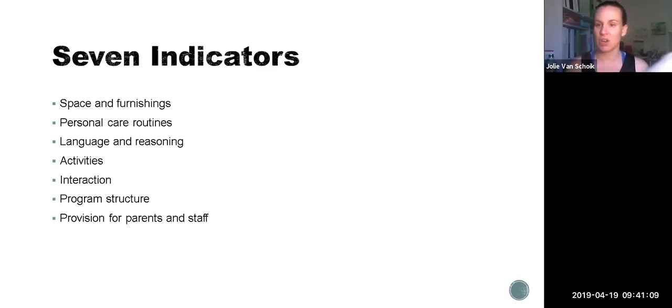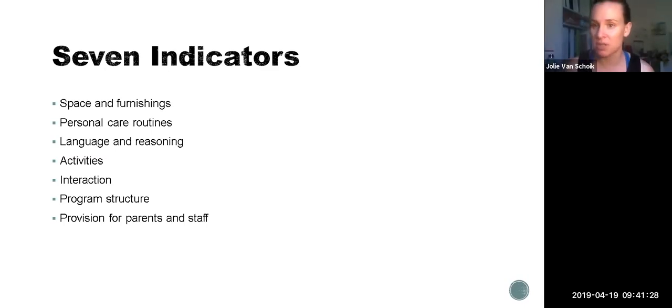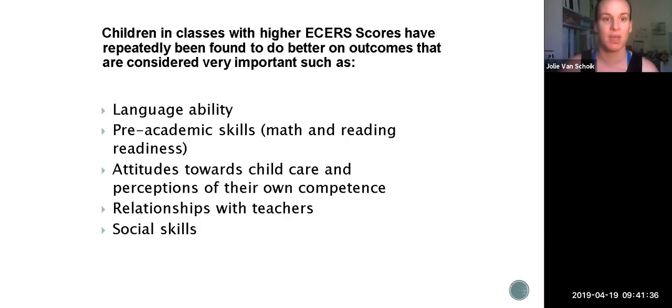The biggest thing that you're going to do is you're going to print out this page that says score sheet. This is the score sheet. It looks like this. And when it's filled out, there's a sample in your booklet as well. And when it's filled out, it looks like this. You're going to have check marks and notes to yourself as well. So you're going to need to print this out or make copies out of the booklet that you have, because this is what you're going to use to do your observation.